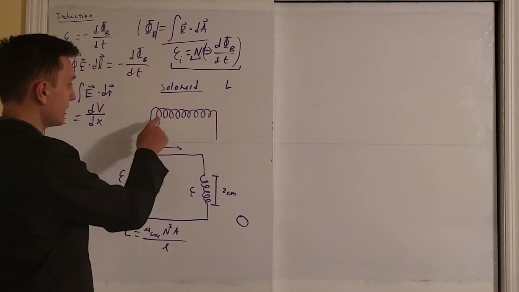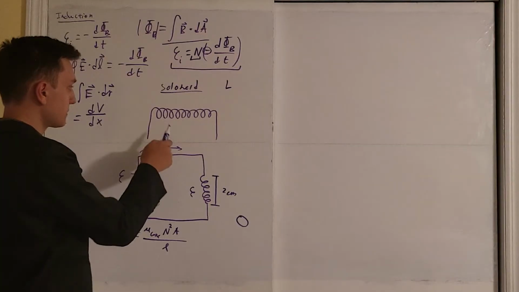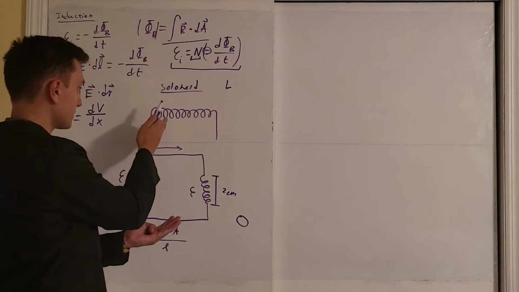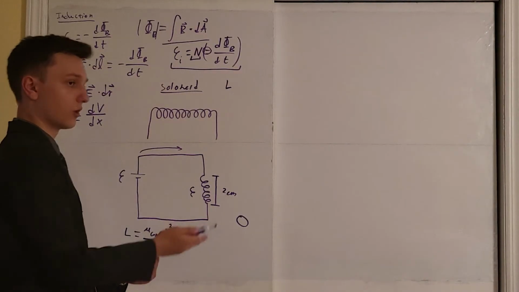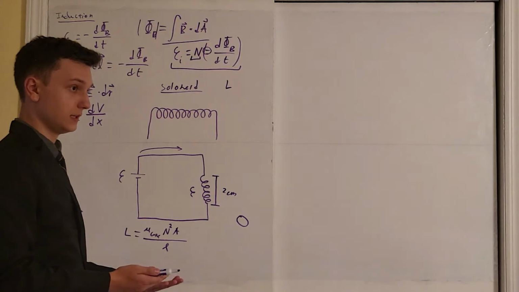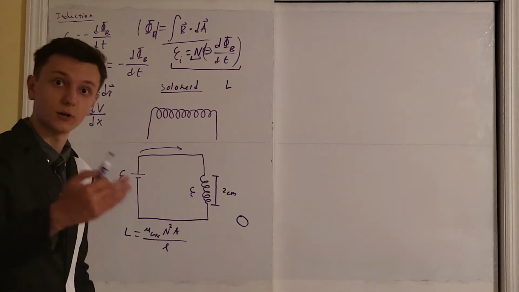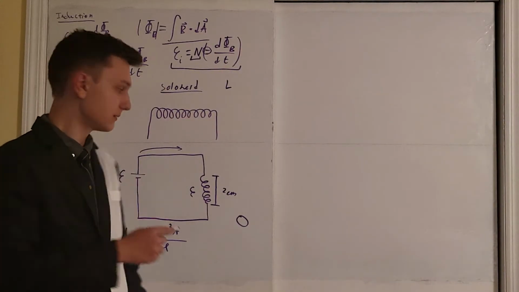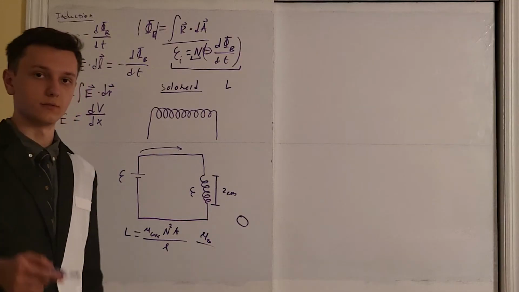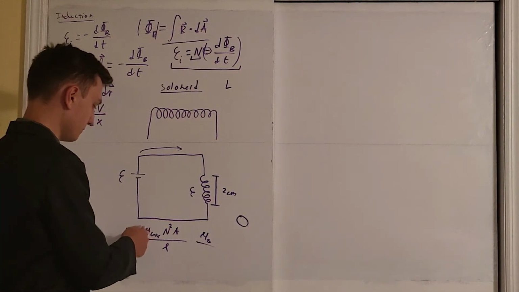So when you create a bunch of loops around here, those loops are formed around a core, okay? In this particular example, there is no core. So what do I do here? Well, it would be the permeability of nothing, the permeability of free space. The permeability of free space is mu naught, which is a constant you have on the front page of your reference table, okay? So if you have no core, your mu is mu naught.